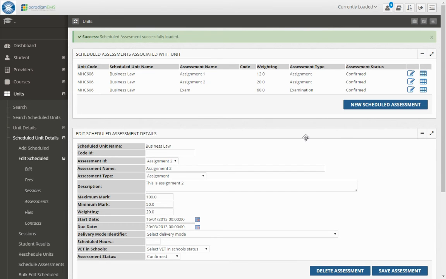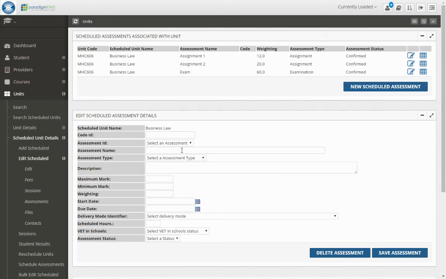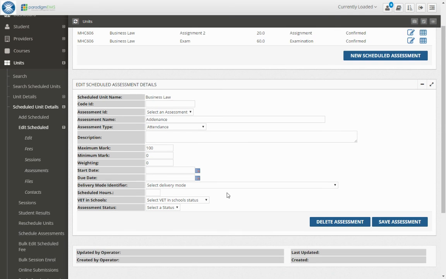If you want to add another one for this particular reason, you also want to say that you want to have a type of assessment called attendance. You can just add one called attendance here and give it a type of attendance, and say the minimum mark and maximum mark has to be 100 and 0, and that the weighting is not going to contribute, and give it a start date and end date.